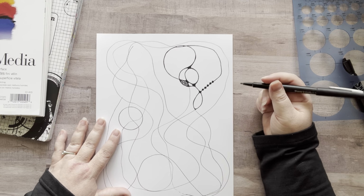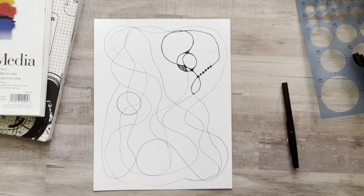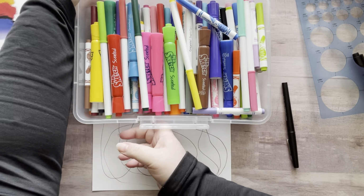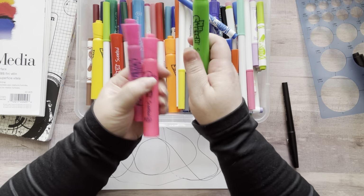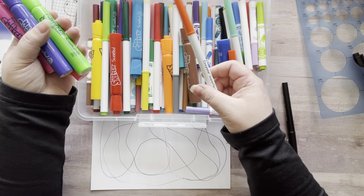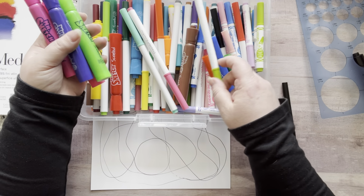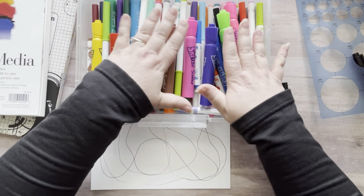So use any kind of markers that you want. I have this little bin here that I take with me, and all that's in here is a pack of Mr. Sketch markers, because I wanted something big and chunky. And then in here, the rest is all Crayola Super Tips. And that's what I'll use to color in my composition notebook, just for playing around.